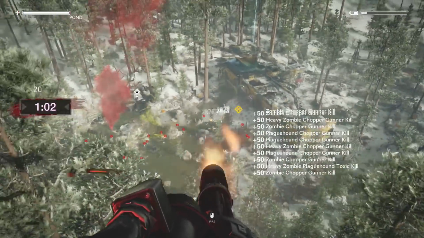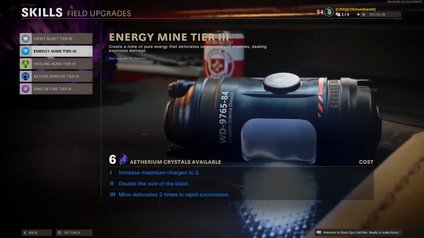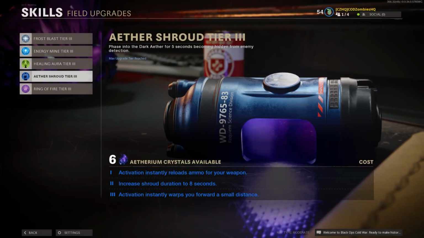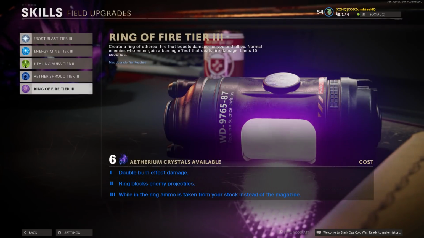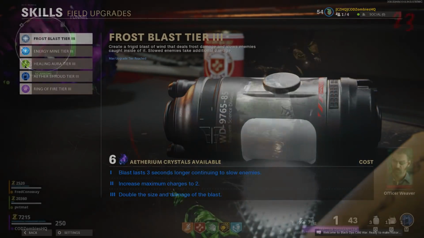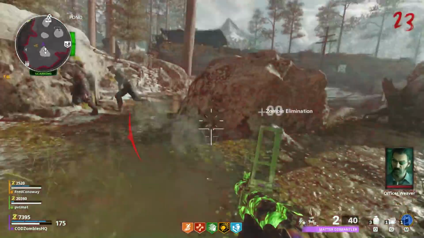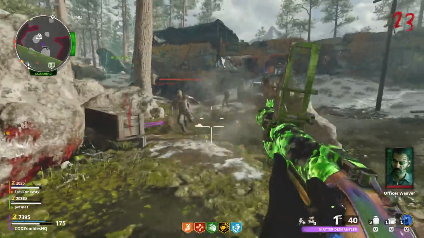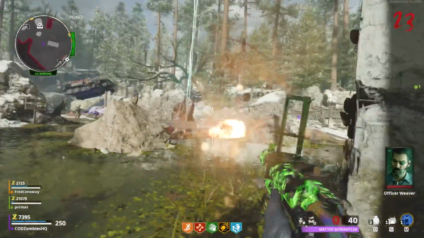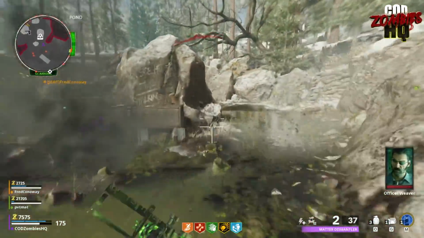Since the launch of Cold War, we've only had access to 5 different zombie specialist abilities: Frost Blast, Energy Mine, Ether Shroud, Healing Aura, and Ring of Fire. Now, while these abilities are kind of varied, there's really only 2 of them that are the most viable that pretty much everybody that plays zombies runs, either Ether Shroud or Ring of Fire. This has led to many in the community asking Treyarch for a new zombies specialist field upgrade that will help diversify the kinds of specialists people end up using.